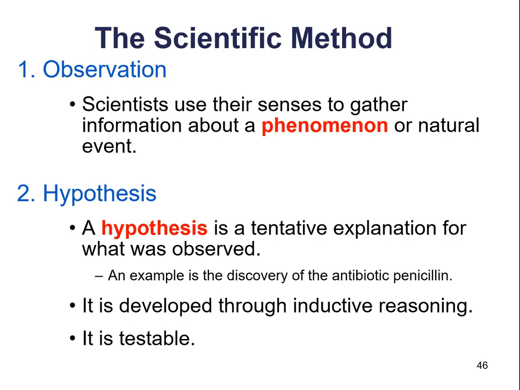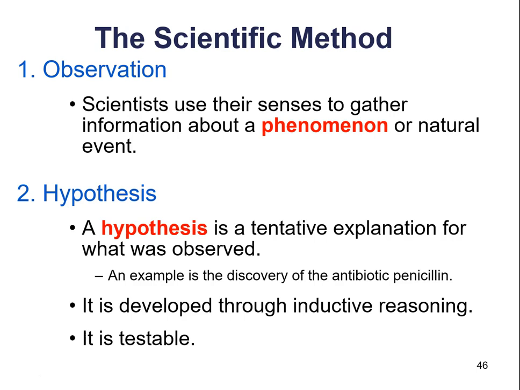So penicillin was discovered in 1928, by a scientist named Alexander Fleming, who was observing his bacterial cultures. He had a bacterial culture that became contaminated with a mold, or fungi. Nobody wants their bacterial cultures to become contaminated, because that ruins the culture, and basically you've got to get rid of it.